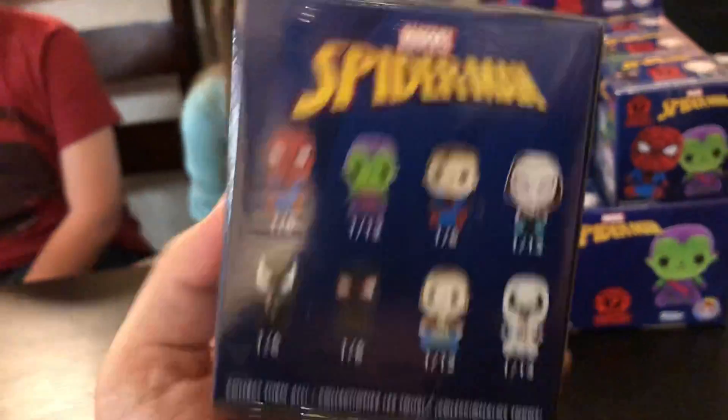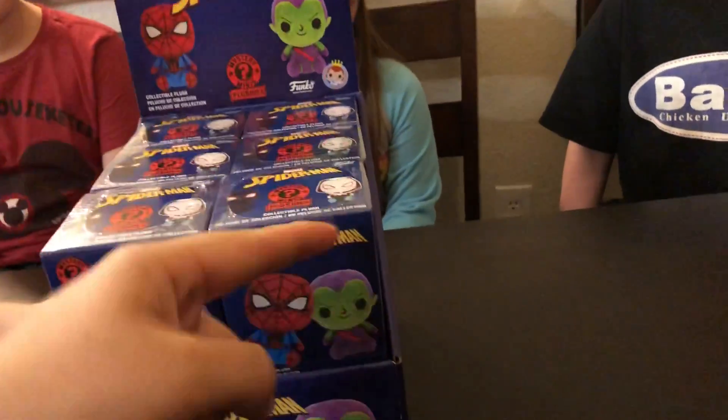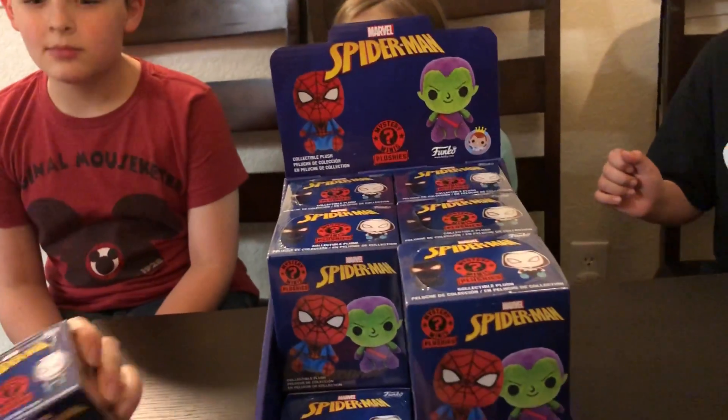Here are the ratios — this is the way they send the box. I know people like to think about layouts and how they come. So we're going to open them in order starting from here going back, then the top going back, then the bottom going back. We're going to start with the top left and go back, then the top right and go back. Go ahead and grab that first top left one and see what we get.